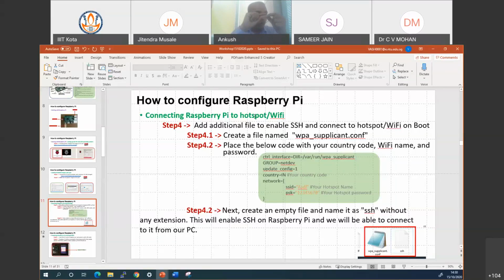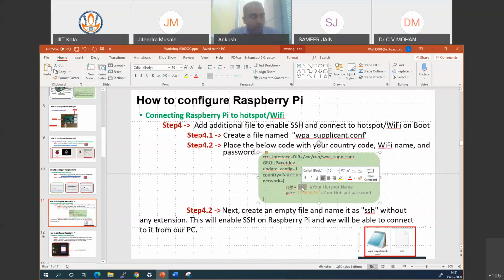So what we have to do in order to configure this micro SD card or Raspberry Pi with a Wi-Fi network, right? I will create two files. One is with this name, and I will write some code here. This is the username of my hotspot, and this is the password of my hotspot. I will create a simple WordPad file and give it the name wpa_supplicant.conf, which will be a configure file for this Wi-Fi access.